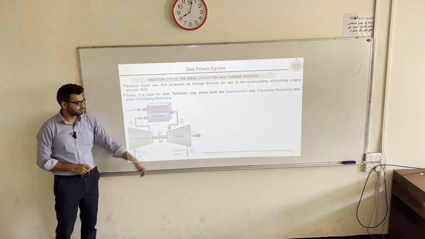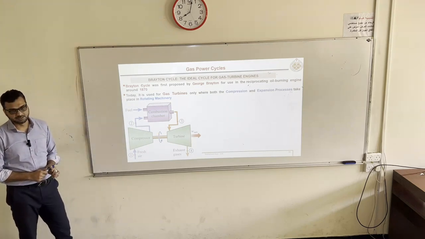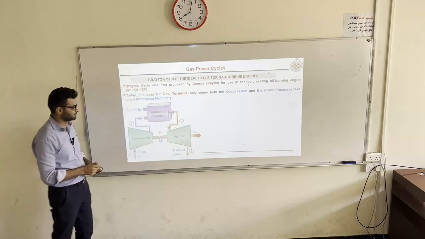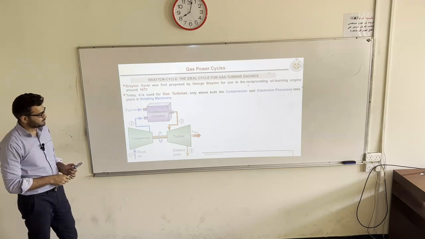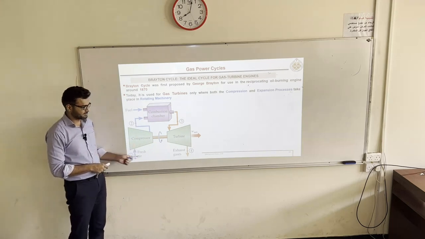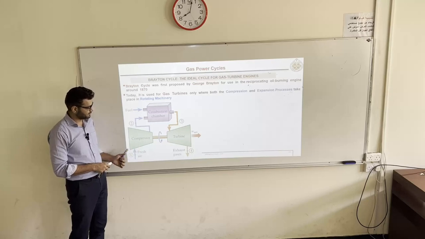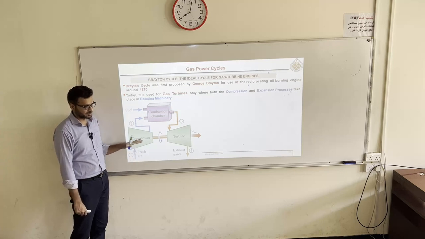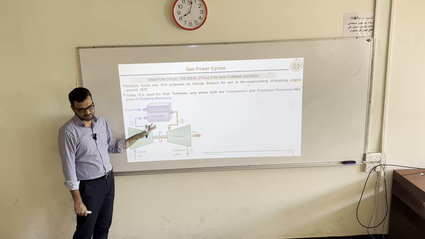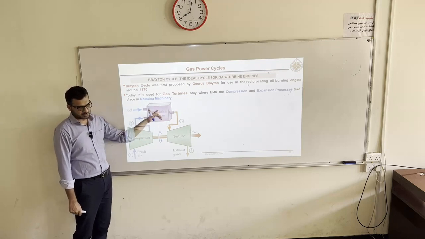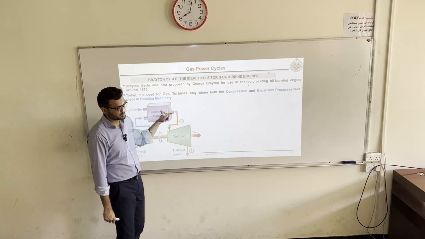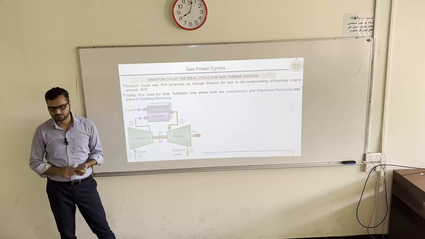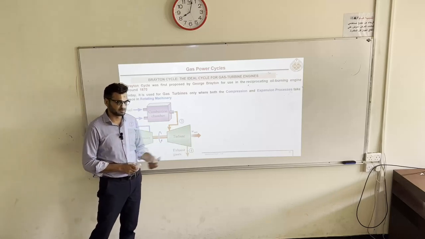So here is the schematic of a gas turbine cycle, which is operating on this cycle, which is called Brayton cycle. We'll see now. So here in this cycle, the first process is compression, right? The same normal ambient air is first compressed, pressure and temperature is increased. Now it enters into a combustion chamber where fuel is burning with this air, and this high pressure, high temperature gases are entering into a gas turbine, and we get work output from this gas turbine.